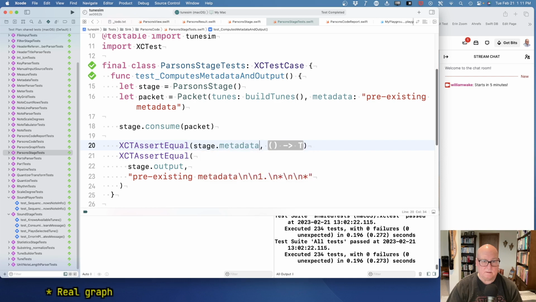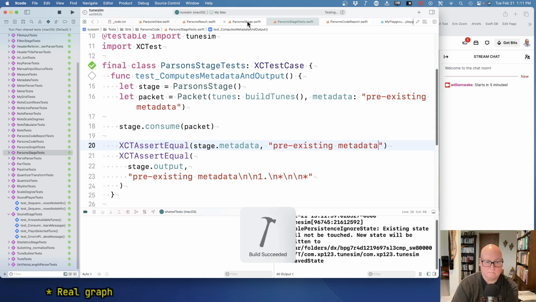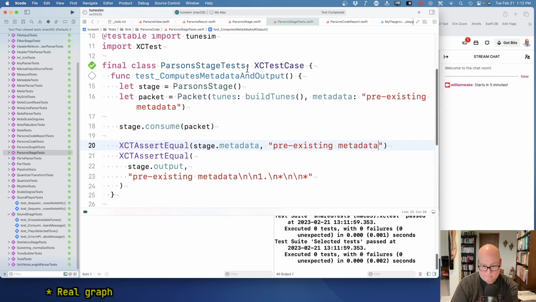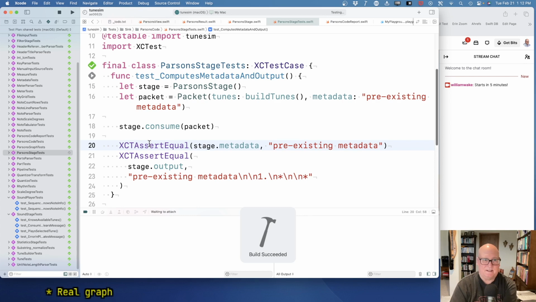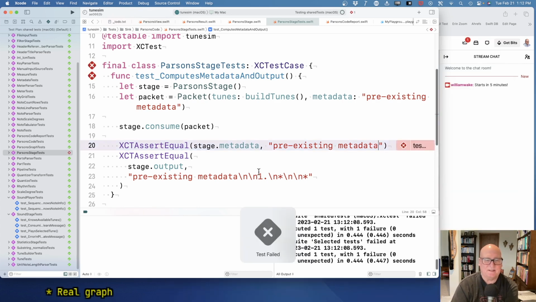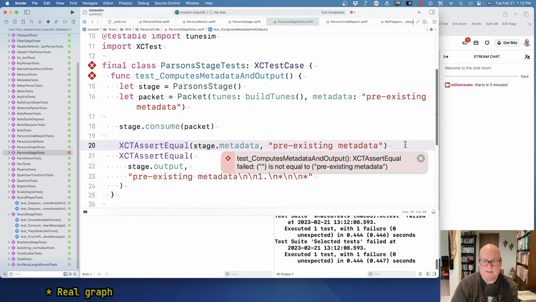Stage.metadata should be this. Just that. Okay, and this test should fail. Did you really run? No. I tell you, Xcode some days. All right, it came back blank, right? Yep.